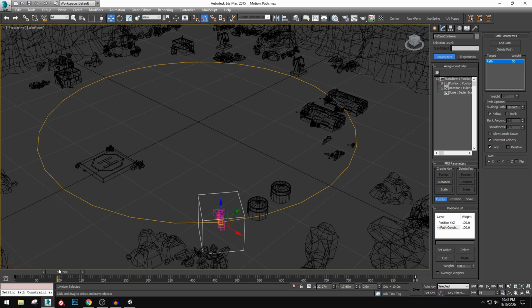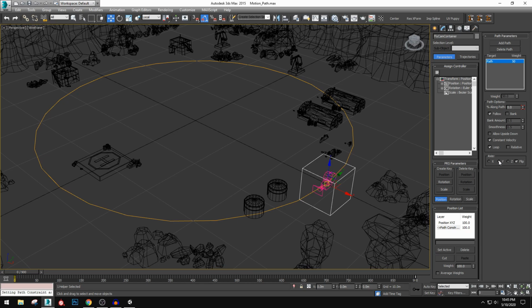There we go. We can still see that they stick with the world, and the axes are not pointing down the path. So if we go here to view and we go local, we can see, oh, there we go. It is traveling and pointing down the path locally as it should. The strange thing is, though, it's pointing X down the path, and that is this axis setting here. So you can make it go Y, and you can make it go Z, and you can also flip it.